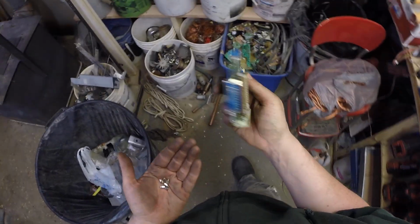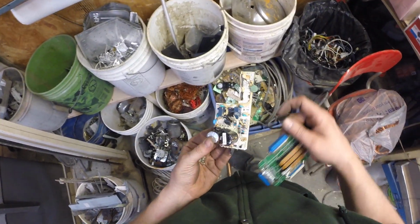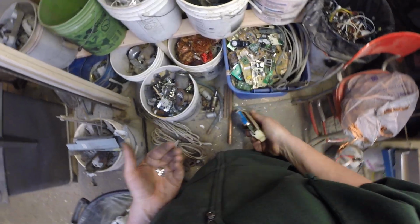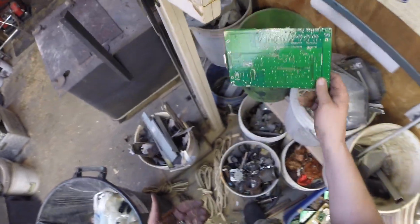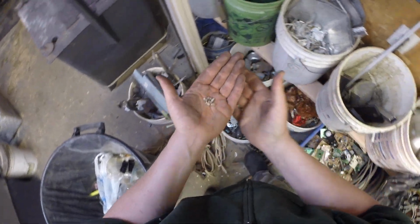Green on both sides. It's mid-grade board. It's worth more than this. This stuff is pretty much copper bearing price. That's why I call it copper bearing. Pretty much the same price, but this is worth more. It's green board, green on both sides, and that is your higher end board. It usually has more components on it. We got some brass for the brass bucket.